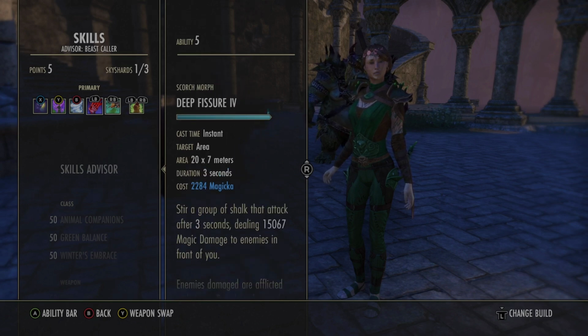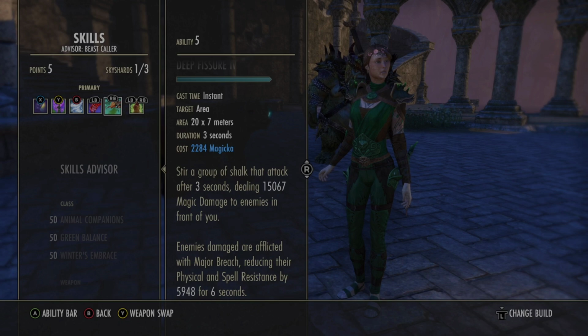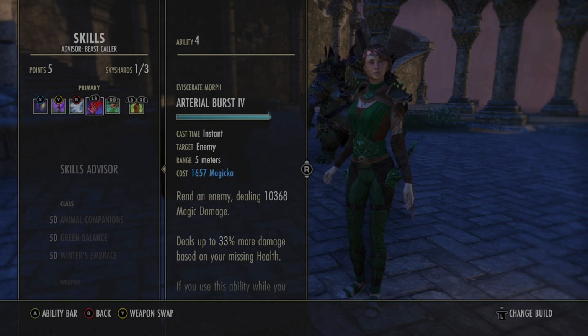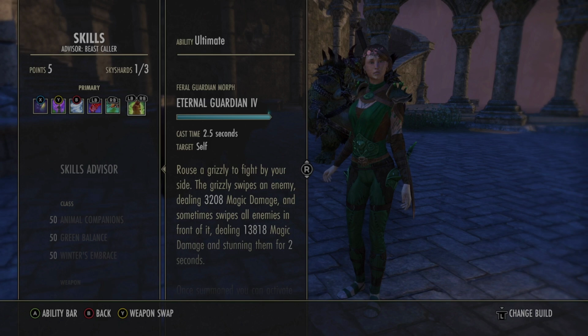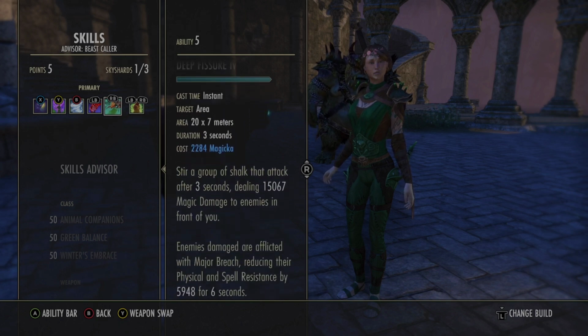Next skill, Deep Fissure, guys. This is the bread and butter of the build. You throw this down when you're about to go in and burst someone. You throw it down, put your Arctic Blast up so it stuns them. They get hit with the beetles. You're slamming them with Arterial Burst, and your bear's just going to town. Alright, this is really good. Gives a Major Breach also, so it brings our penetration all the way up to 15, 16k on this build.